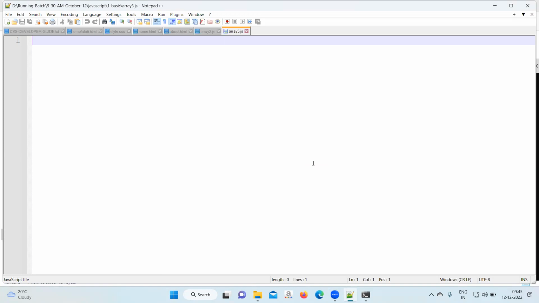In array3.js, we will create an array again. First, try a single dimensional array variable.